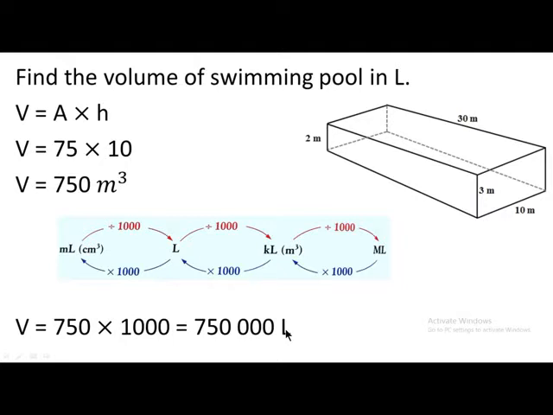So now we're going to find the volume of the swimming pool in liter. If you look at this swimming pool very carefully, you will notice that this is actually a prism. If this is a prism, we need to identify which sides are the cross-section sides. So this side and this side are the cross-section sides. Remember, the cross-section sides are congruent and also parallel.